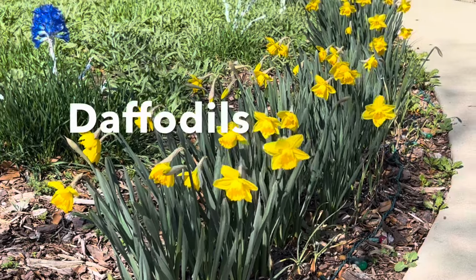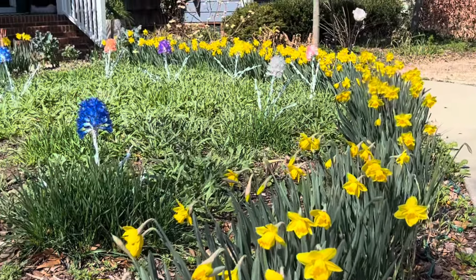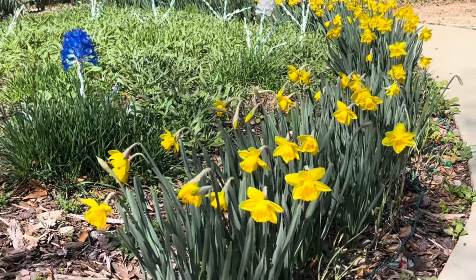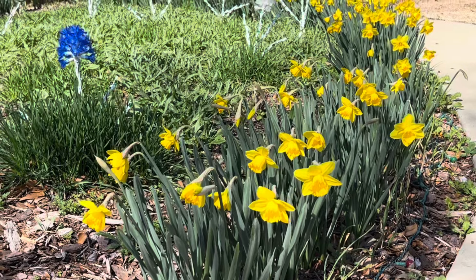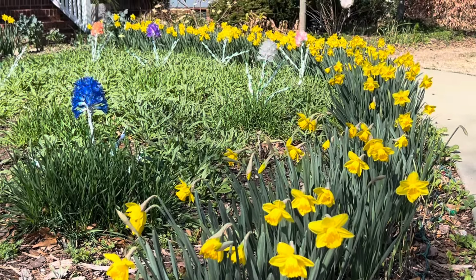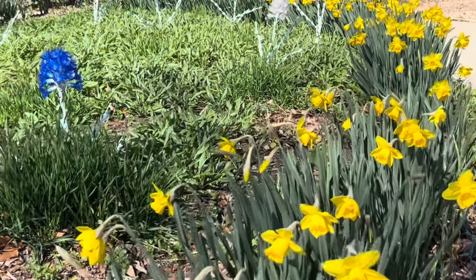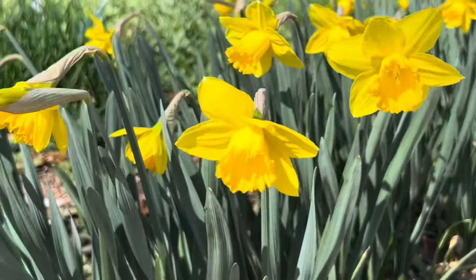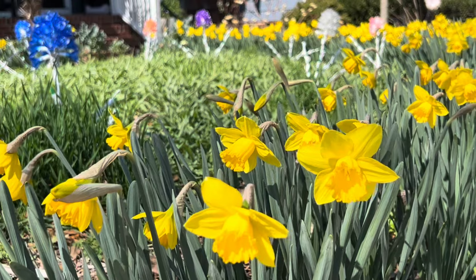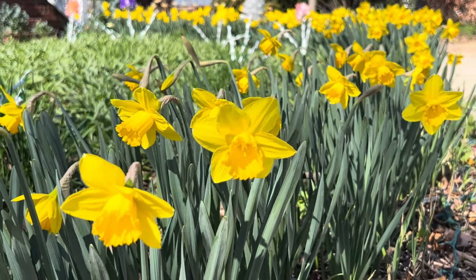Well, it's also the season for bulbs to start to bloom, and as you can see here, this big border of daffodils burst into bloom just so we can celebrate the ending of February. I highly recommend getting bulbs that will bloom at different times of spring so that you can really extend the season. This one is always the first to flower, and it certainly is my favorite to bring inside for cut flower arrangements. Nothing quite beats bringing the outdoors in.